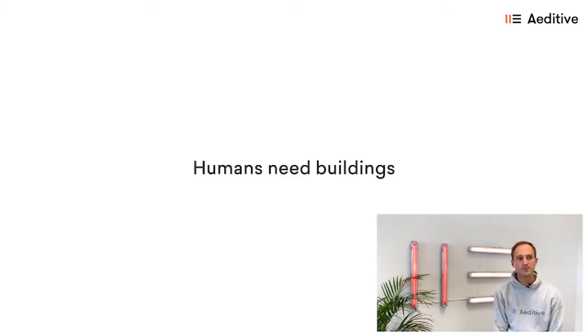And when I was young, I always wanted to work with software and computers. This was the new stuff. This was the cool stuff. But if you look at how big the construction industry is and how much of an impact construction and buildings have on people's life, I think now taking technology into the construction industry is something that really gets me excited.